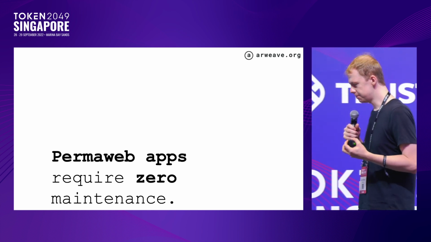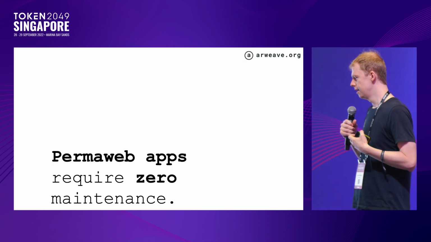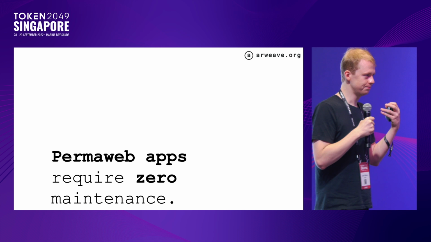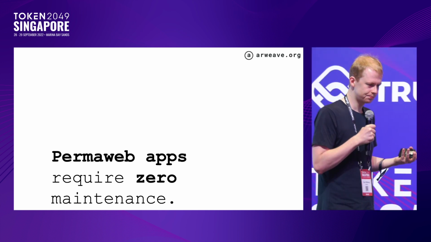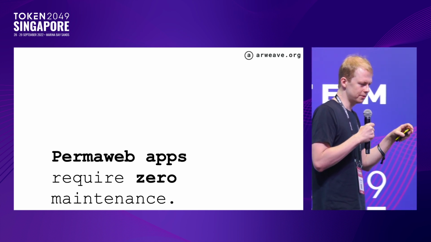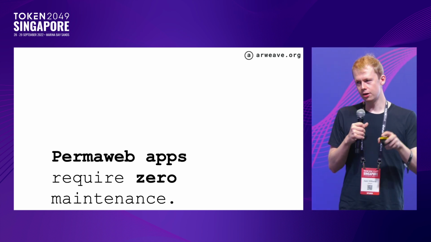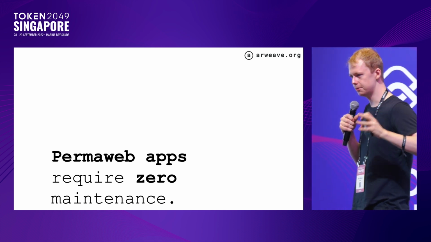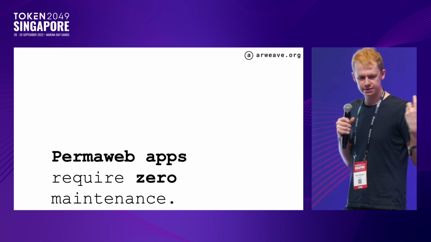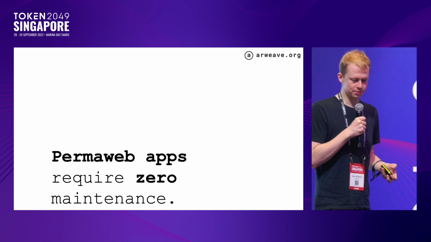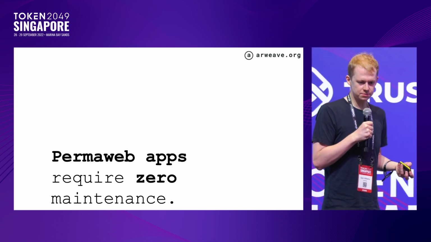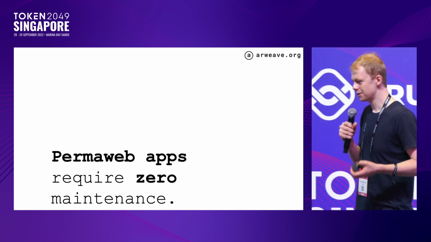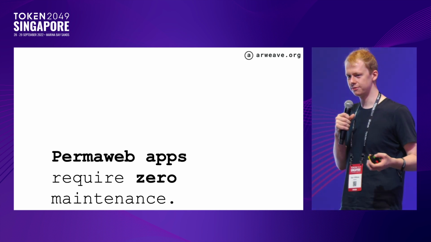So as a developer, when you're building a typical web service, you have to make sure that that web service is going to stay online, and you have to administer the servers and so on. On the Permaweb, it's different. We've dissociated code from infrastructure. So you launch the code. That's your job as a developer. You pay for it. It's like that Weavemail application that we were looking at, I think, cost something like 1/100th of a cent to store. So you pay once to store the application for 1/100th of a cent.